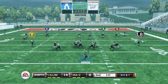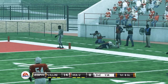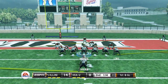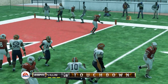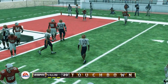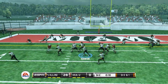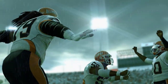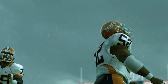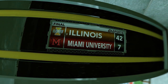Third and seven, still up 14-0 — completed to Matt Brown on the right side, pushed out of bounds just short of the end zone. First and goal, going to the tight end on the flat route — another touchdown for the Illini, up 28-0. Nearing the end of the third quarter, on the slant route, there's another Illini touchdown. That would do it — Illinois wins pretty single-handedly over Miami University, taking this one 42-7.